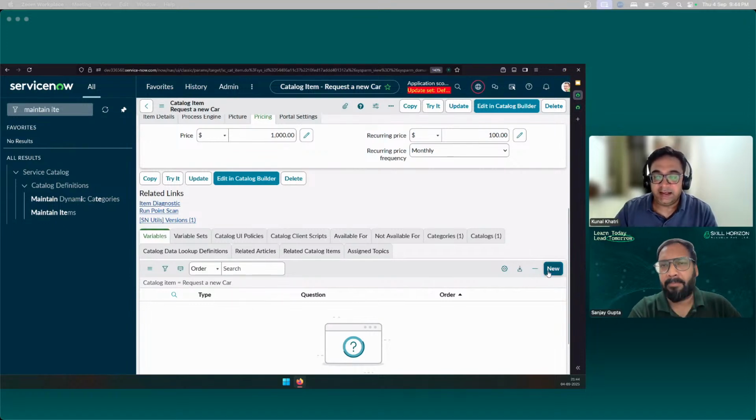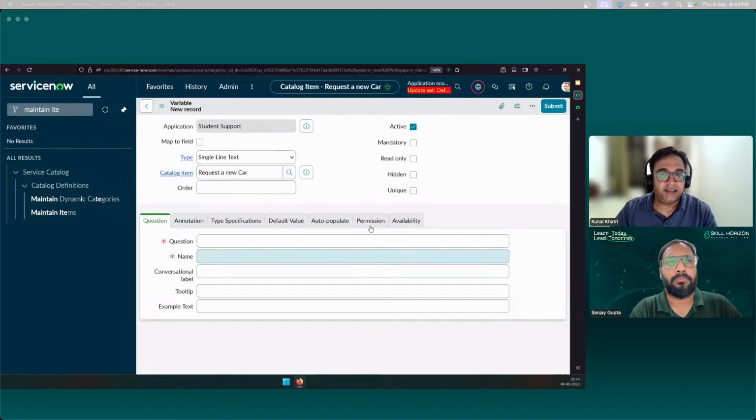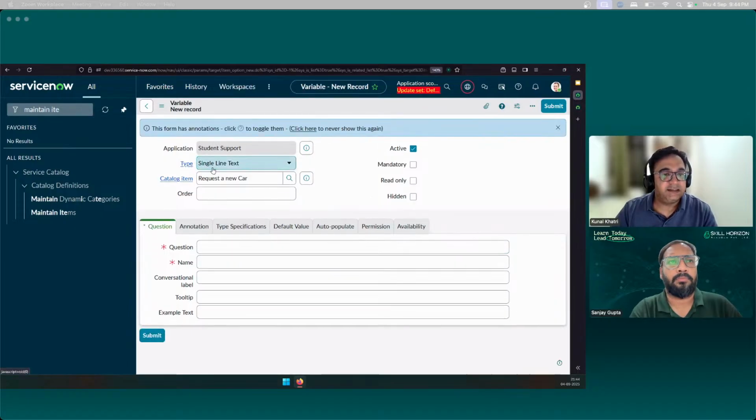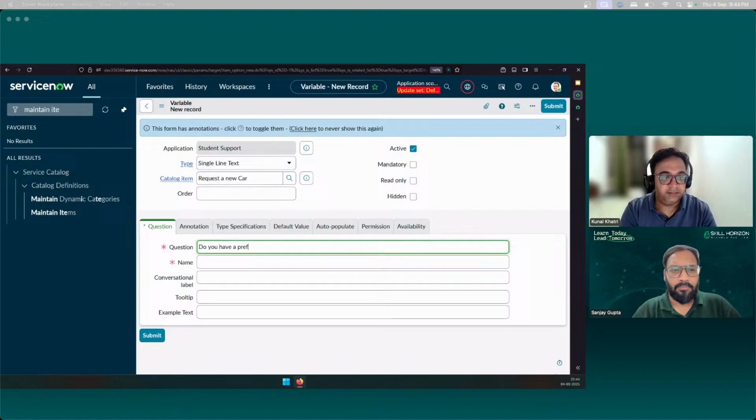So we will add a new variable. Variables essentially are just fields on the form. So we want it to be a single line text, and the question would be, do you have a preferred brand? If yes, mention the name.